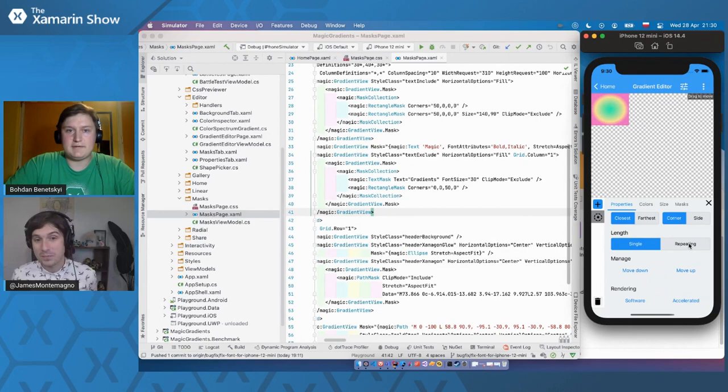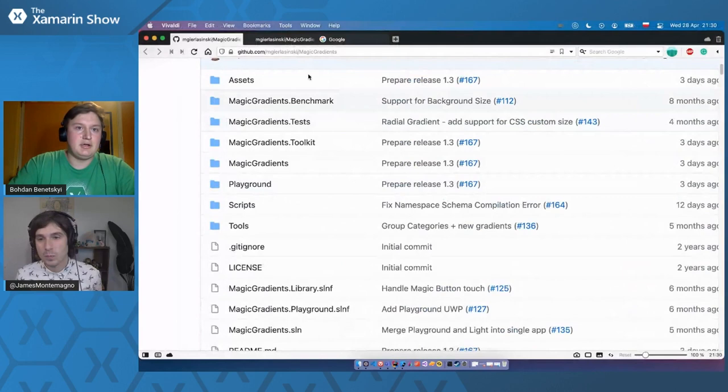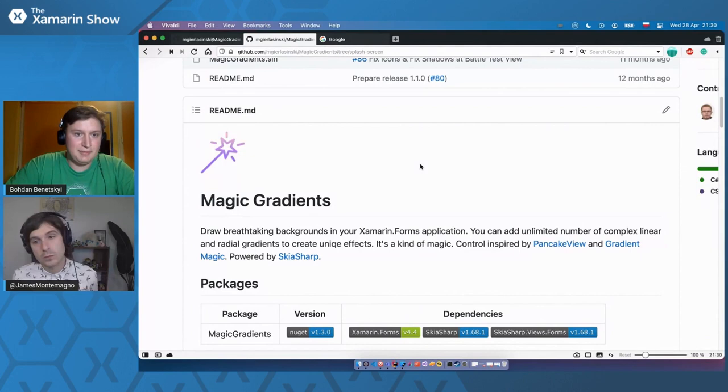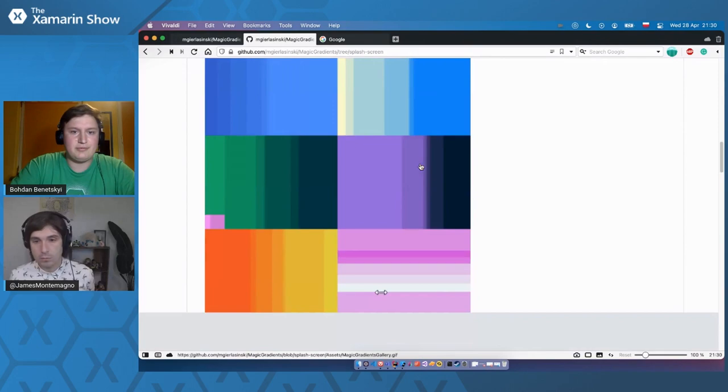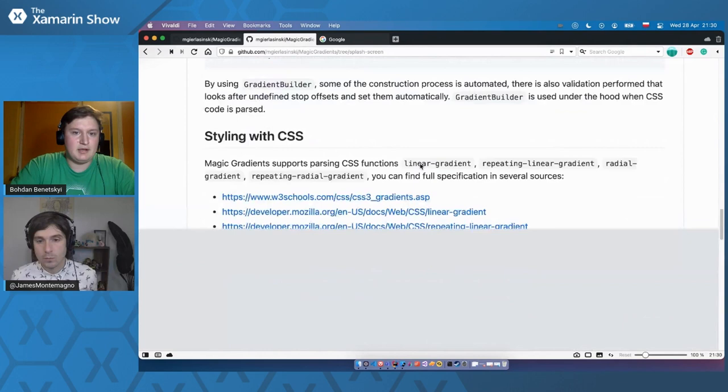Yes, I think we're done with the playground application, and let's go back to the GitHub page. Because we found that not all of you were really happy with the README, because we got some questions that were already solved here. And this is how it looked before. One huge, large GIF and a couple of examples. And probably that's all. Here we just have the end.